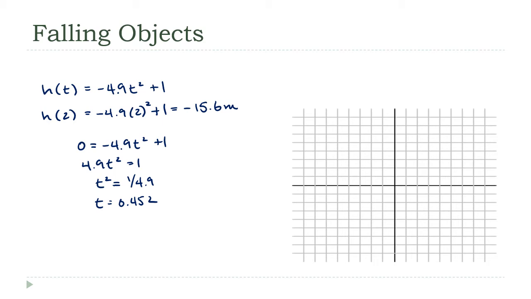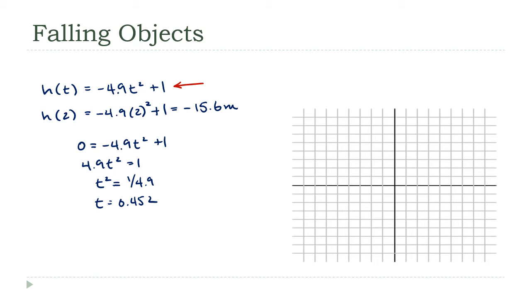Okay, then what? What happens for values of t greater than 0.452? Well, the physics guys, they're perfectly okay with getting a negative answer. This is below the ground. Meanwhile, back here in the real world, things don't just fall through floors, right? I know that before 0.452 seconds, this formula is telling me what the height is. After 0.452 seconds, the pen has stopped moving. It's at the ground. It's just going to sit there.